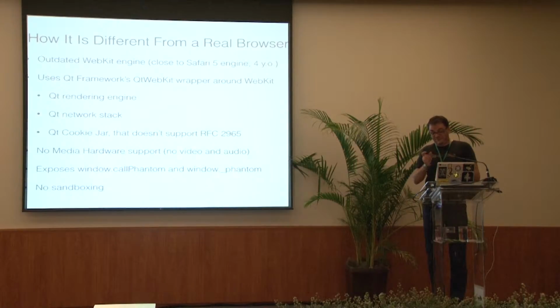It also exposes two JavaScript properties on the window object, called phantom and _phantom. And _phantom is not even documented; we'll come back to this. And the main difference between PhantomJS and current modern browsers is that there is no sandboxing. Everything is running within one single process address space in PhantomJS. Even if you open 5 virtual tabs in your PhantomJS, everything is in one single address space. So let's see if it can be used somehow.